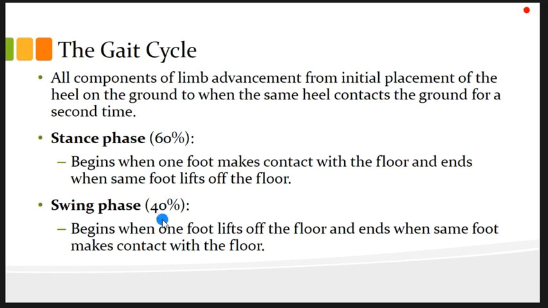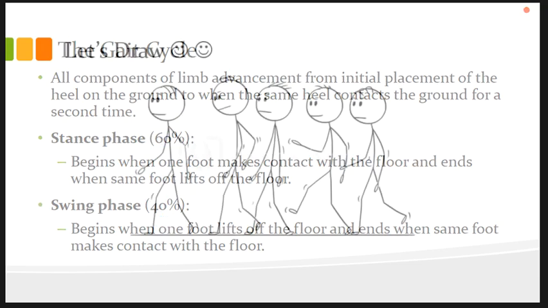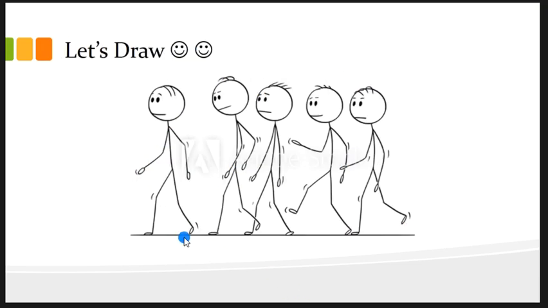But the 60-40% ratio is going to be important to know between stance phase and swing phase. But we'll divide this up a little bit further. Even just with the little stick drawing here, you can see double stance or double support versus this one, single support. So this left foot is in stance phase, the right foot is in swing phase. And the right foot is in stance phase and the left is in swing phase. So we'll go over these periods and describe this in much more detail, but that's a high level picture of it.